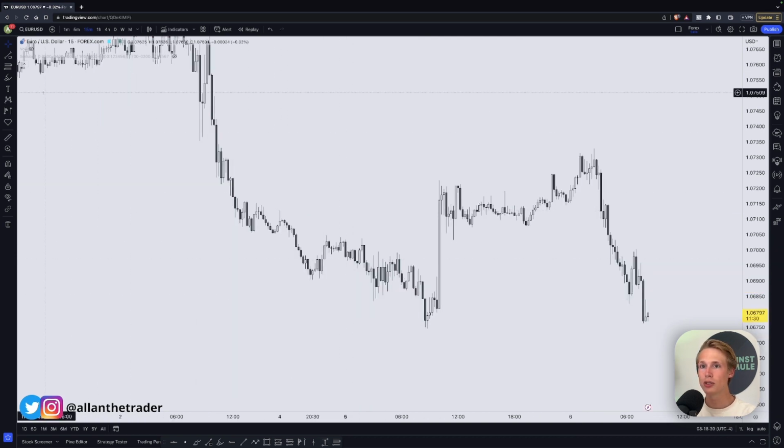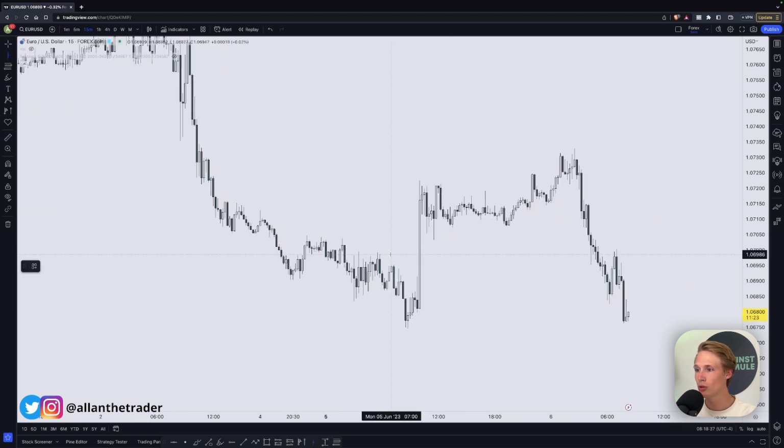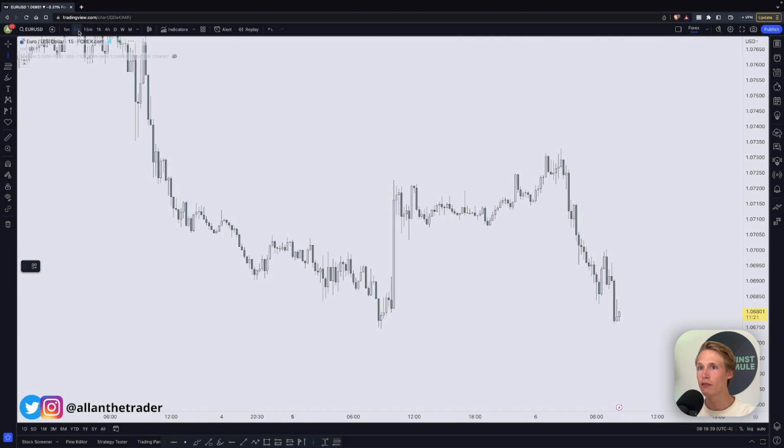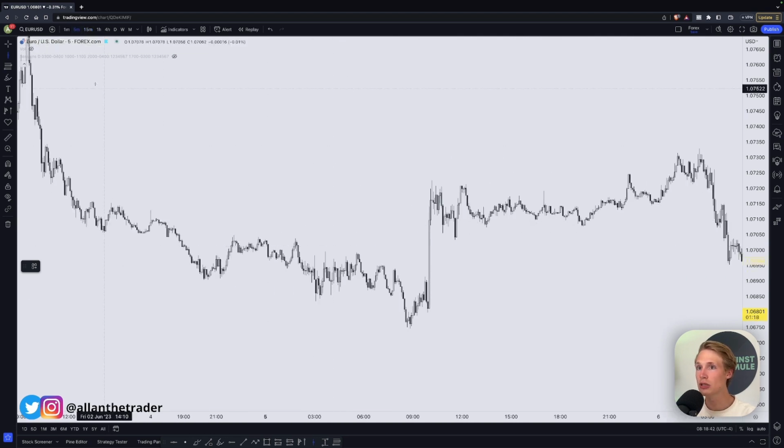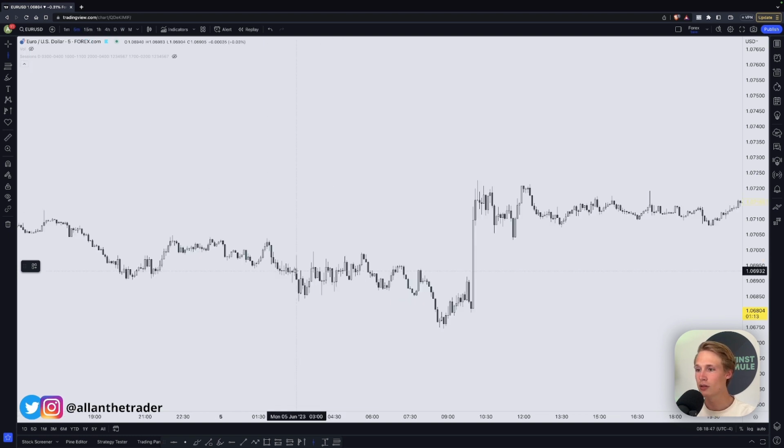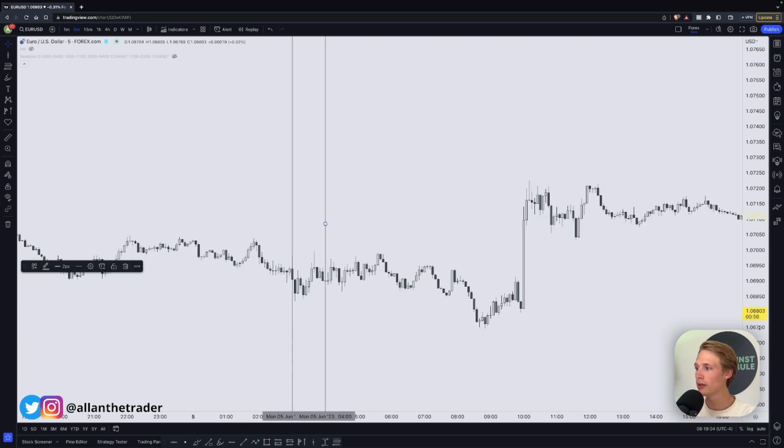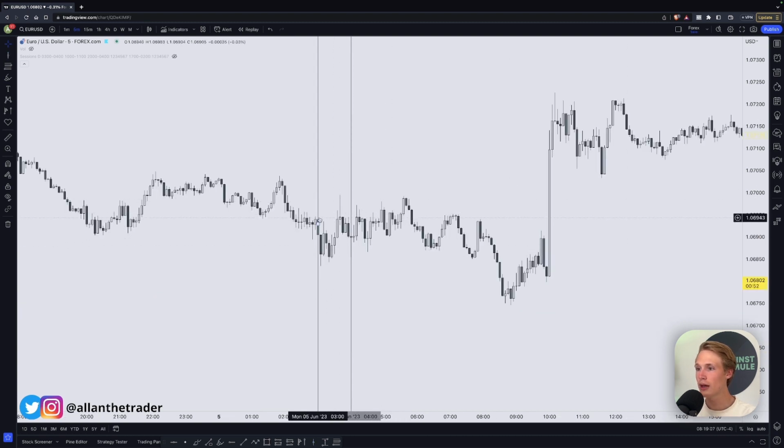So you can draw in using the vertical lines here. You can draw in the hours that you can find your trades. So let's go to the 5 minutes, because I myself am mostly looking for trades on the 5 minutes or the 15 minutes. So let's say we are here on Monday. Well, then you can see that this is 3 a.m. So this is when the session starts. And it's 1 hour. So it's 3 a.m. to 4 a.m. So you can draw in this time session, 3 a.m. to 4 a.m. in the New York time. And this is where a lot of entries are created with high probabilities.